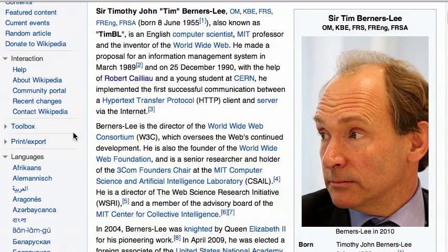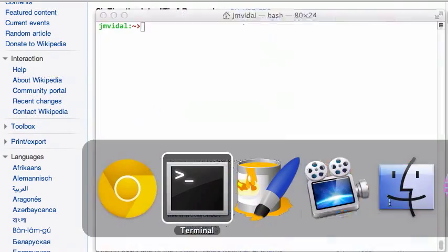So, how does the World Wide Web work? Well, in 1990, Tim Berners-Lee, shown here, invented the web. Namely, he invented three technologies: the URL, or the Uniform Resource Locator, HTTP, or the Hypertext Transfer Protocol, and HTML, or the Hypertext Markup Language. So these three together form what we now know as the web.